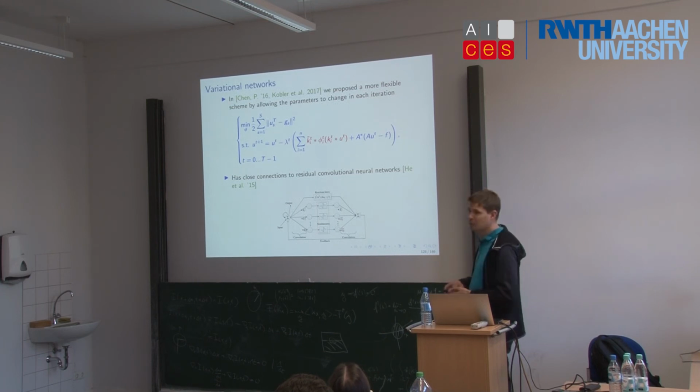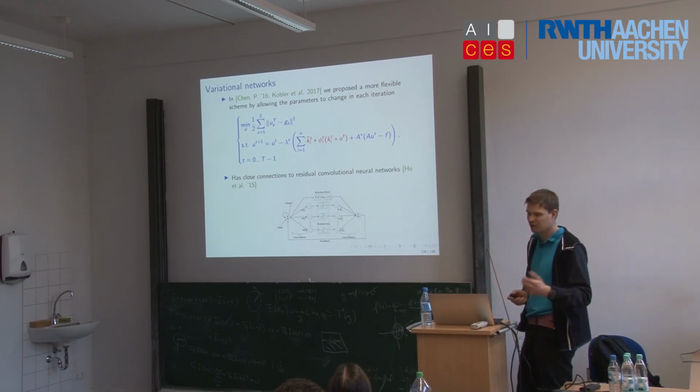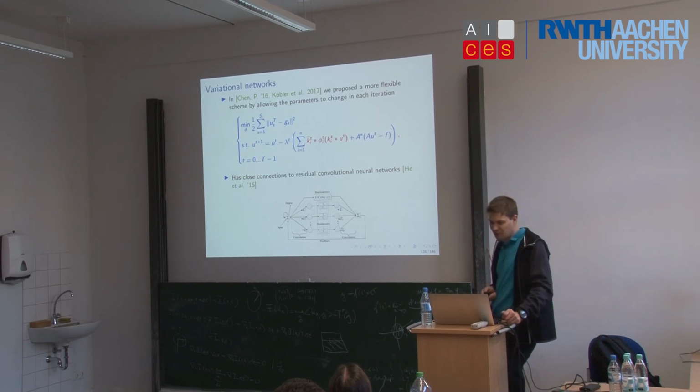And it also allows you to interpret the scheme as a particular type of convolutional neural network. So now by unrolling the steps of this gradient descent algorithm, you see what it is doing. It convolves the image with a filter, applies a nonlinear function, which is the derivative of the potential function, then convolves it again with the rotated kernel, which is the adjoint operator, and adds the gradient of the data fidelity term. And this is a very close structure to so-called residual convolutional neural networks, which are considered to be the most stable neural networks in image recognition.